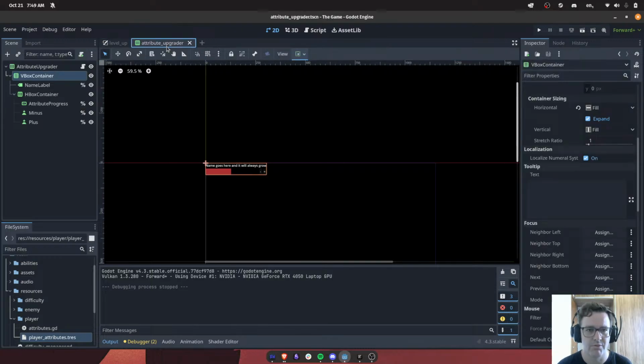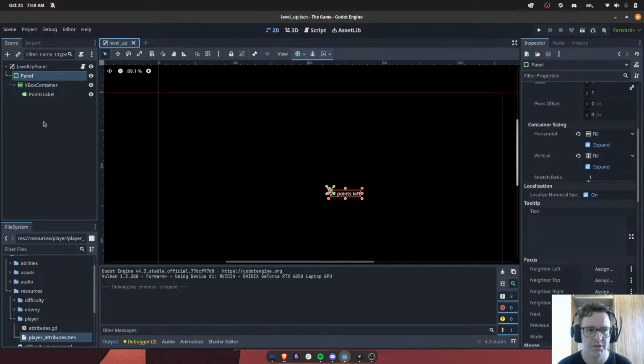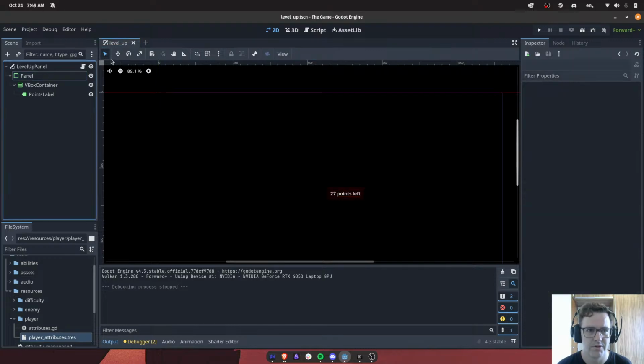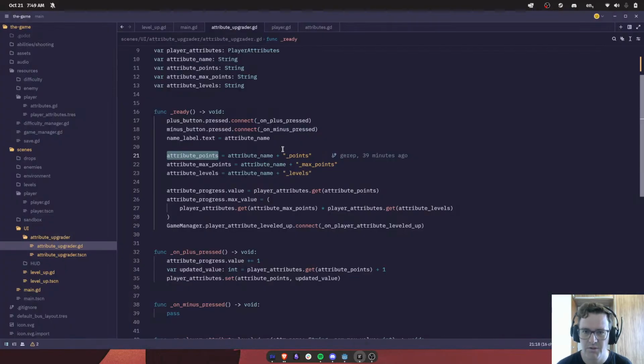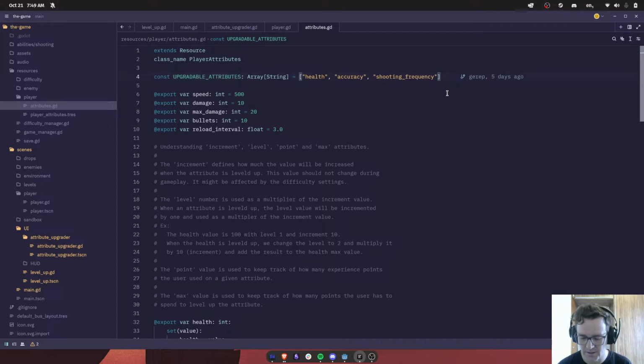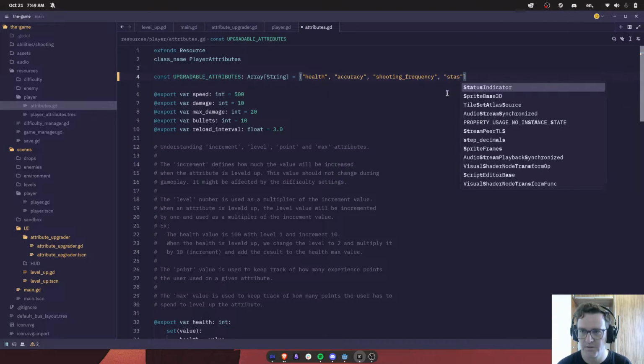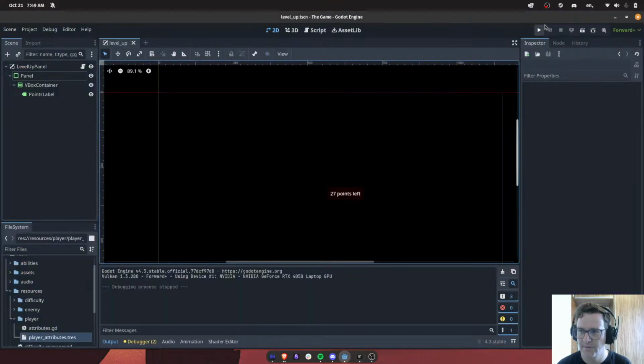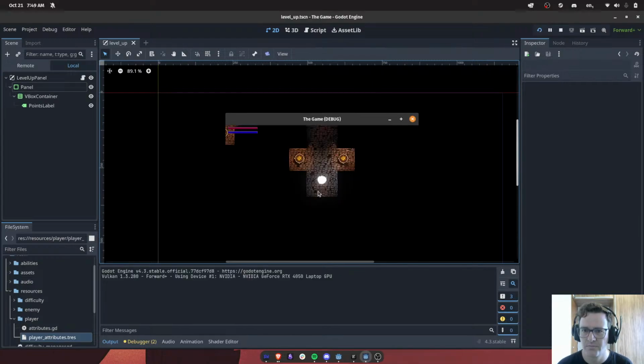So the panel container would then increase according to the children. So let's give it a go. Let's go to the attributes and let's add another one. There we go. Perfect.